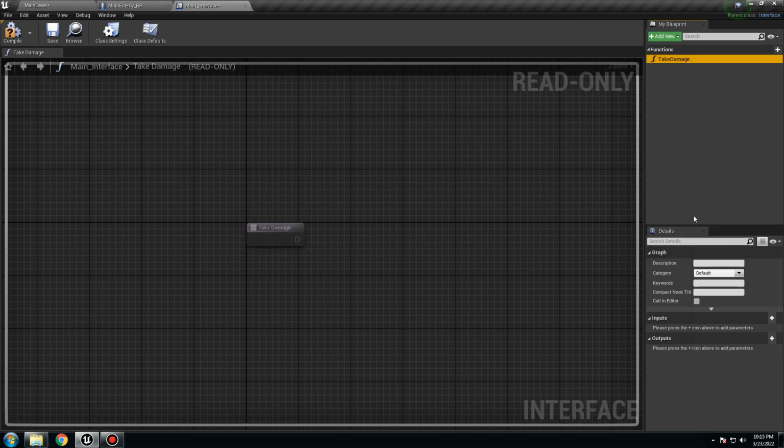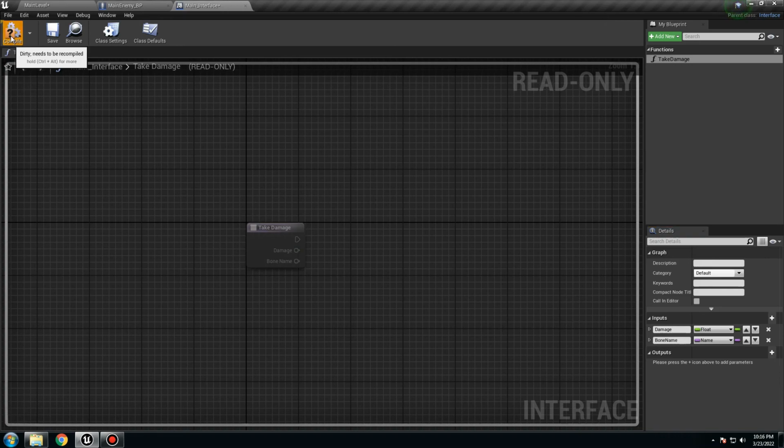Damage. Okay, so we're going to need the damage, of course. So it's going to be Damage, and it's going to be a float. Also, if we want to do it more complex, we want to create the bone name, because sometimes if we hit the head, we can amputate the head, so do something like a headshot. So go here, it's going to be Bone Name, and it's going to be a Name.